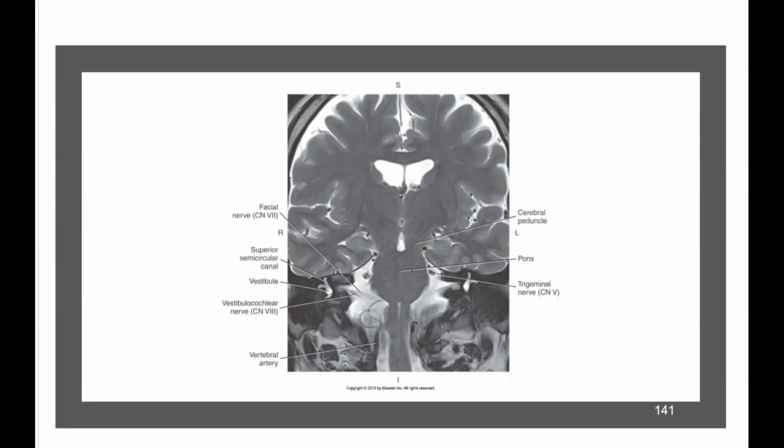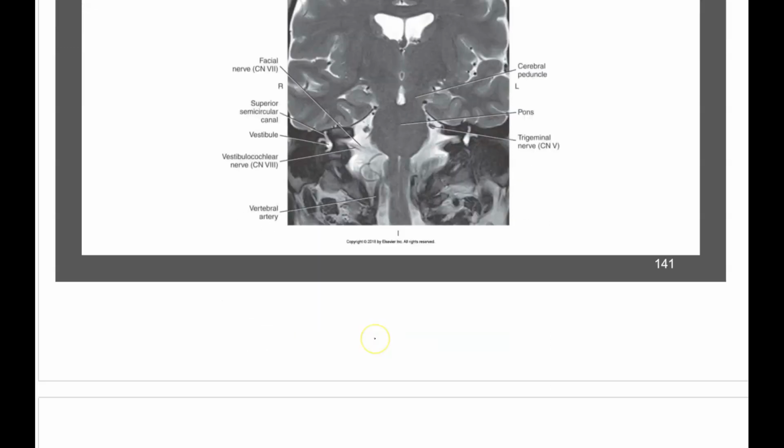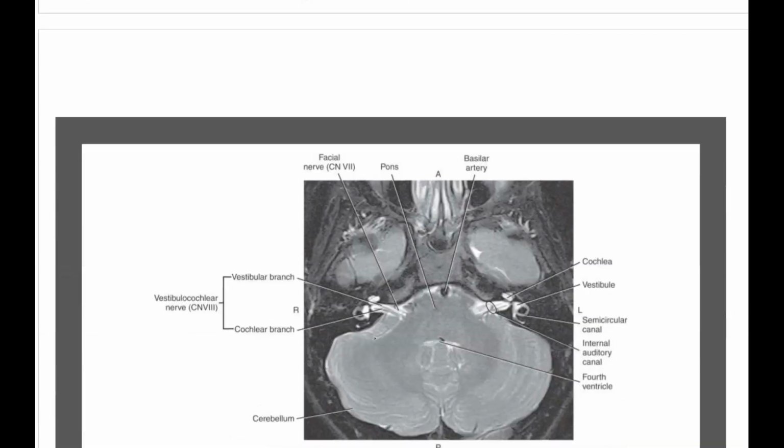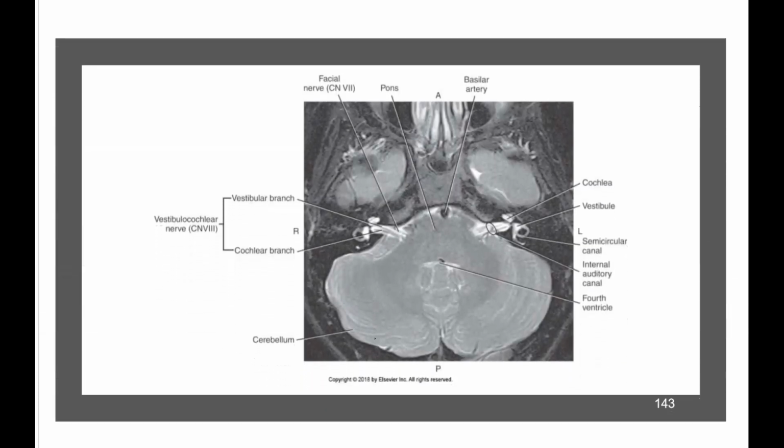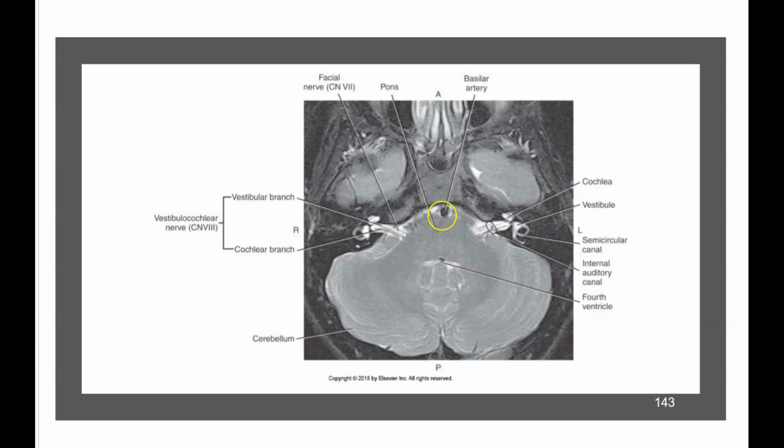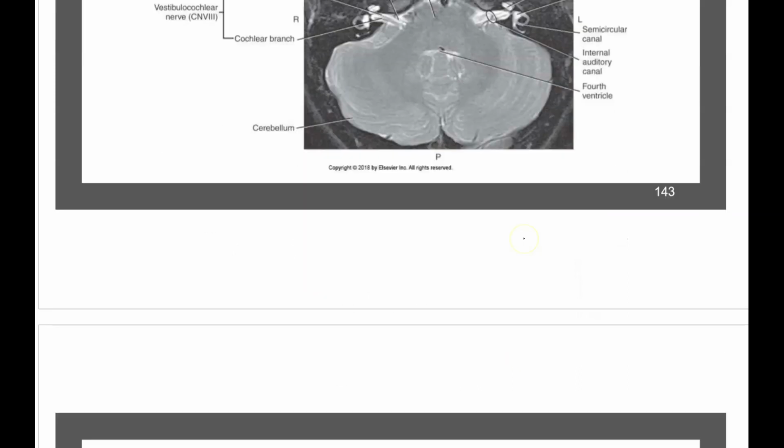Okay. So cerebral peduncles, you have your pons and your trigeminal nerve. It's right there. Vestibule and vertebral artery coming up right there. You catch a piece of it. And looking here, we've got your CPA with your basilar artery, your pons, your fourth ventricle. Here's your cerebellum. You have cranial nerve number 7, number 8 right in here. Here's your cochlea and your semicircular canal. So it's a really good one of your semicircular canal.